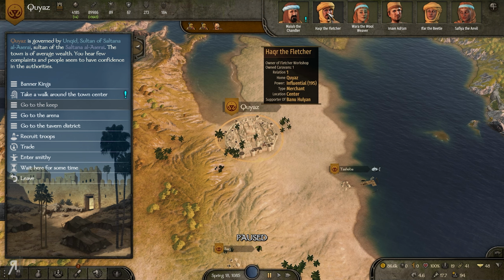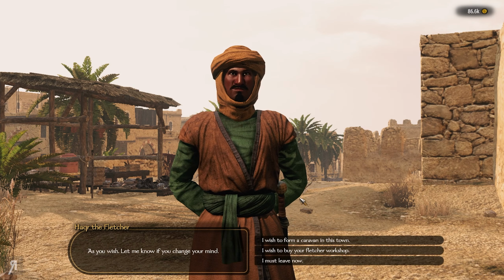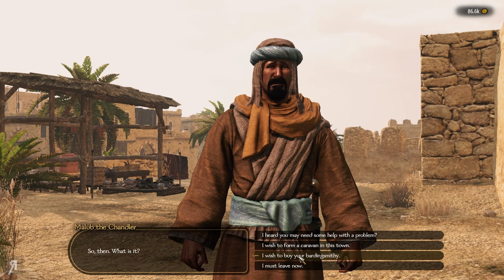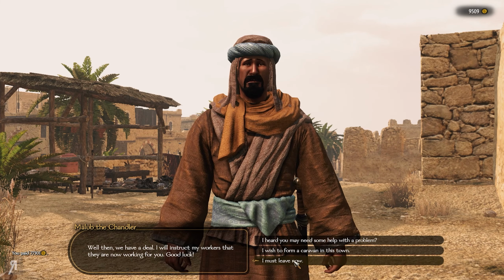Can I buy someone else's? Let me see. Fletcher. No, I don't have enough for that. Are you joking? I thought I had enough. Okay, wait a minute. What about this? 77,000. Okay, let's buy it. Okay, there we go. I purchased it.